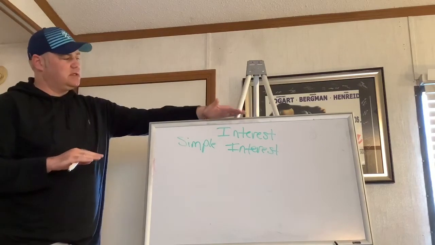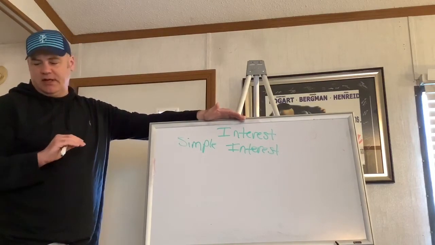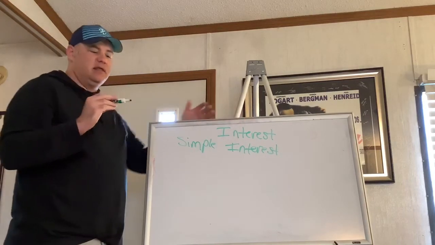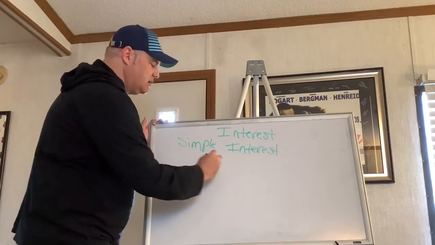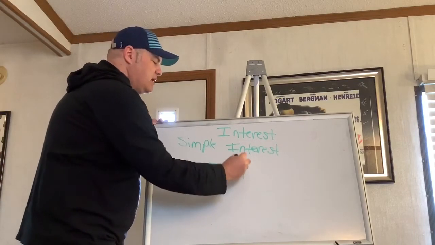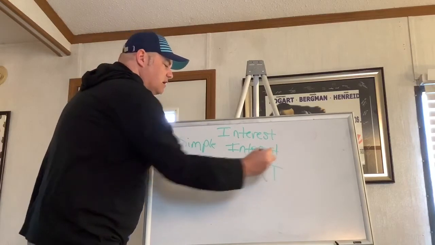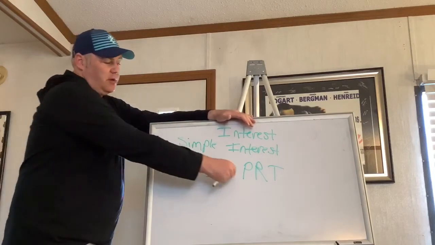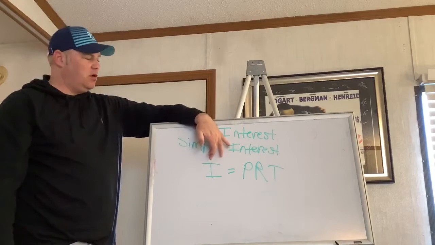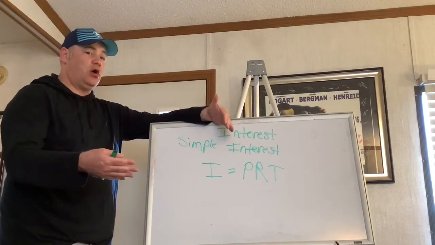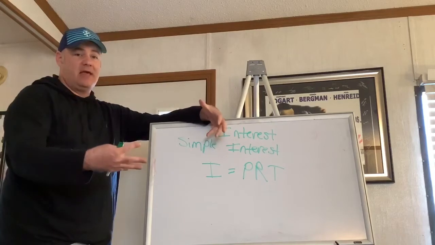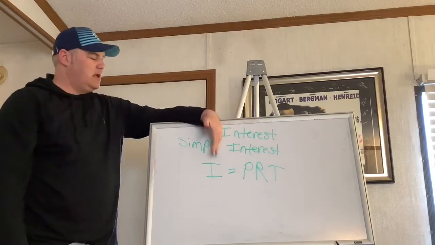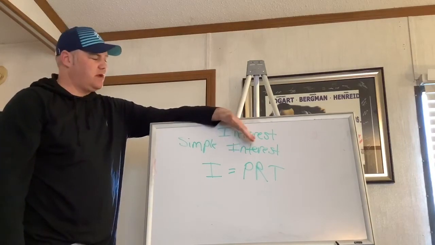So taking notes, this is a new topic, interest. We're going to look at simple interest and talk about what that formula is. The formula, and you're going to want to highlight this so that you can keep coming back to it, is interest, or I, equals PRT. I equals PRT, okay? And we're going to talk about what these letters stand for, but I is interest. So when you're trying to find out how much interest you earned by investing or how much interest you have to pay by borrowing, this is what is going to come out for your total, okay? Interest equals PRT. So make sure you've got that written down.